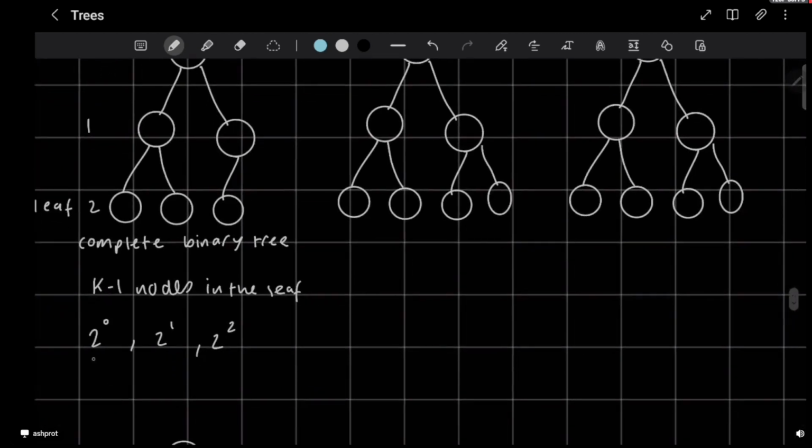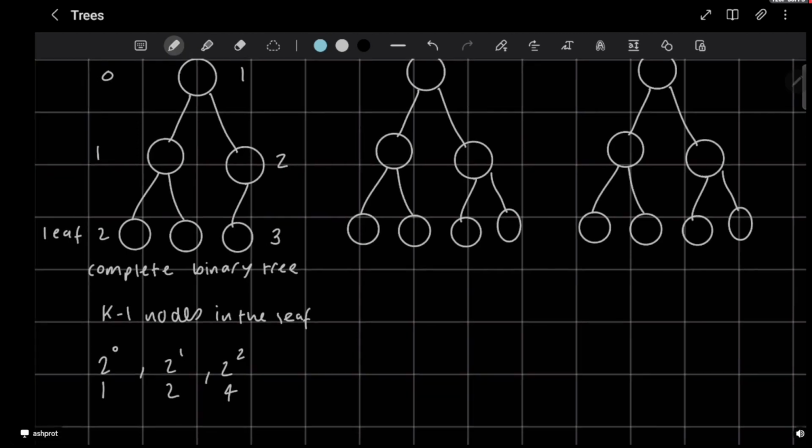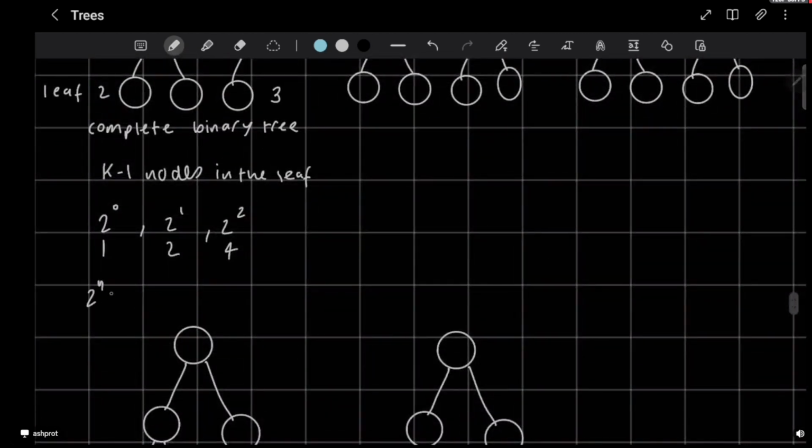Because 2 to the power 0 is 1, 2 to the power 1 is 2, 2 to the power 2 is 4. And you can see that we've got one node here, two nodes here, and in this specific binary tree, three nodes here. But like I said, this is a formula for the full layer, or the maximum amount of nodes in a tree. So we'll put 2 to the power n is equal to the maximum amount of nodes in the tree.